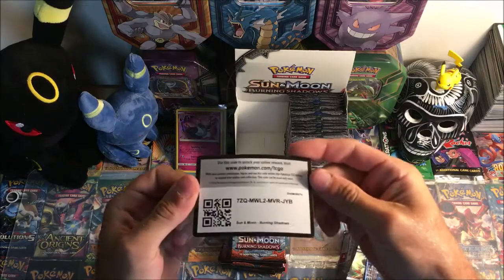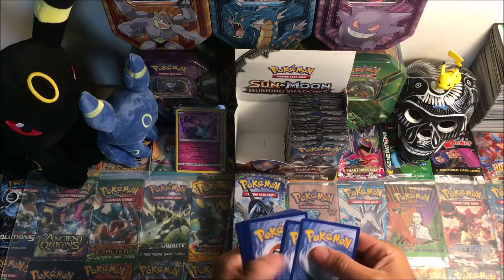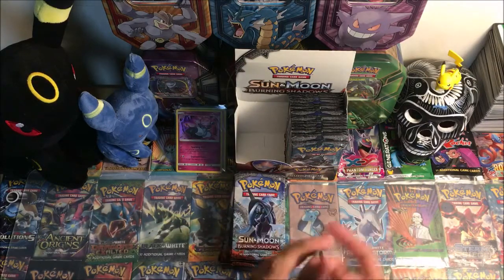We have a white code. Sorry for giving away all these pulls. You guys know what it's going to be. I'm just going to get the rhythm down.